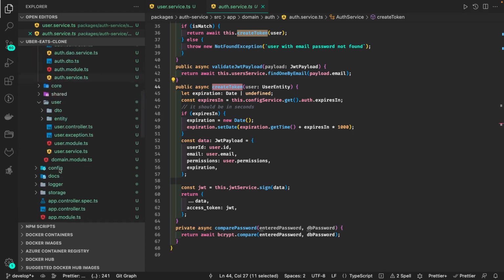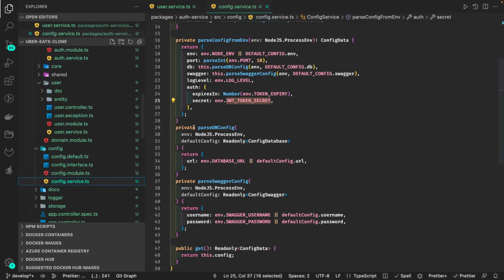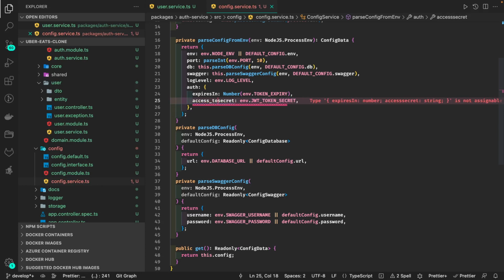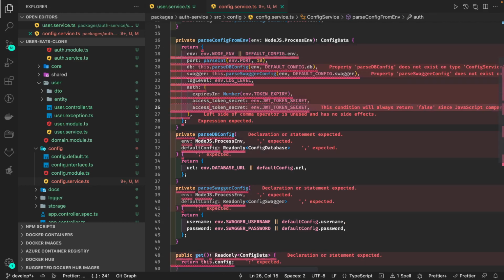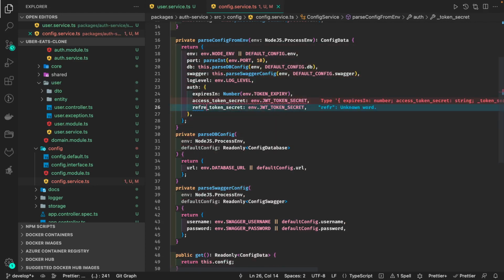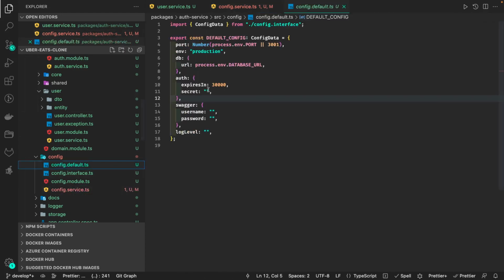So if we go to the config service first, we can call it access token secret, and there can be another, refresh token secret, JWT refresh. Okay, so we need to populate these in our default config.